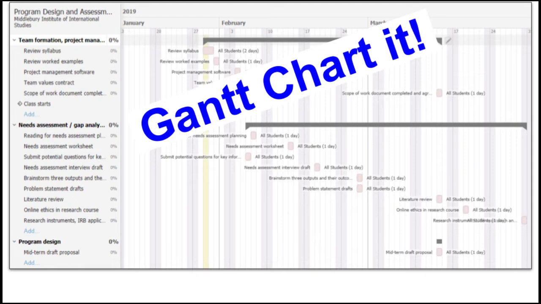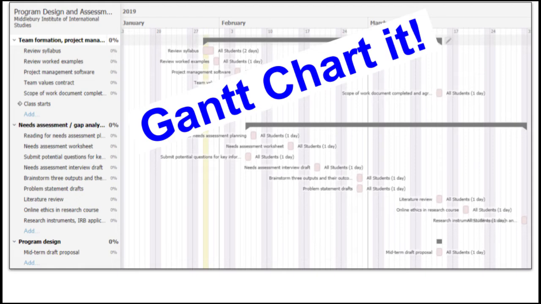So in this example, we can see on the top left section that there is a team formation phase that has a long duration starting in January and moving into March. And that process includes many smaller steps that are all documented on here.